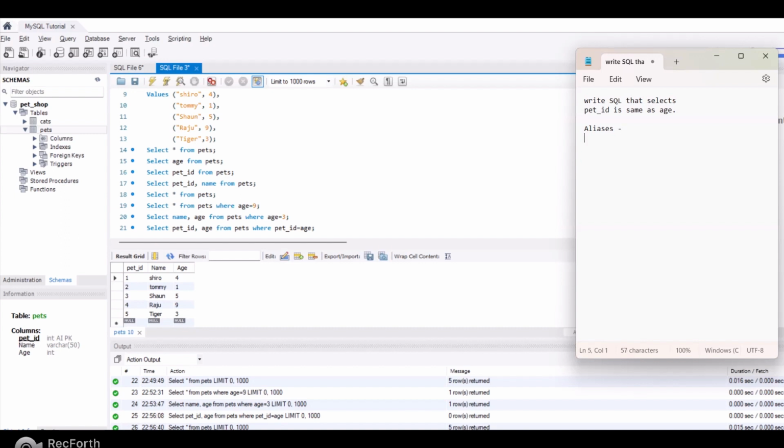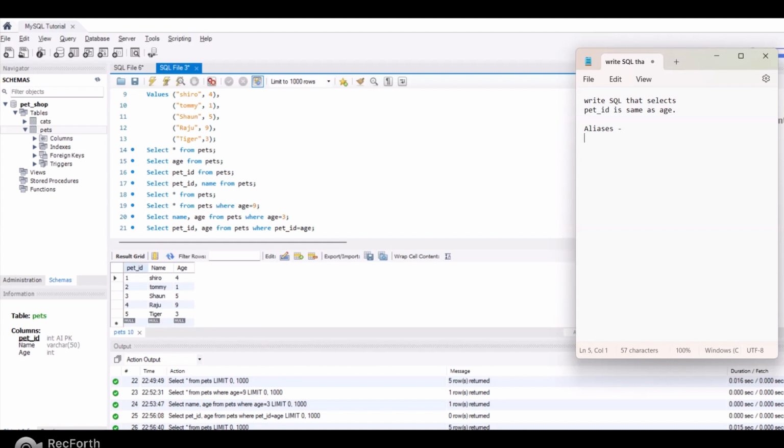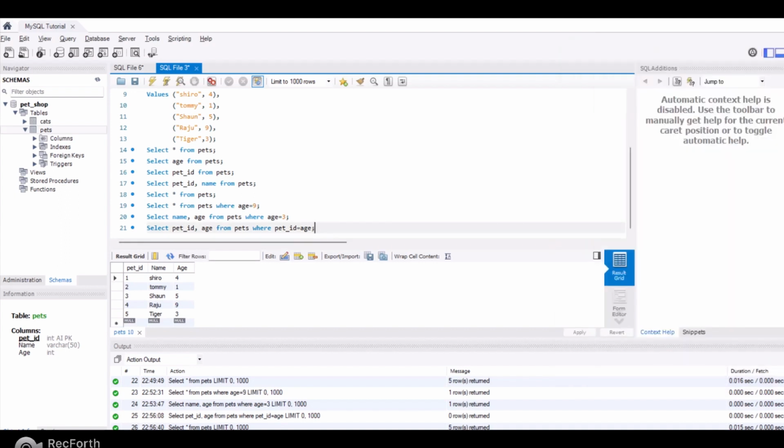Let's say I have kept it over here. The IDs for the pets are the column. The name of the column is pet ID. Okay, pet ID. But I don't want this to be listed as pet ID. I want it instead to be only ID. So the column name over here is pet ID, but I just want to make it as ID. And this is a temporary change. Aliases is a temporary change to your format or your table.